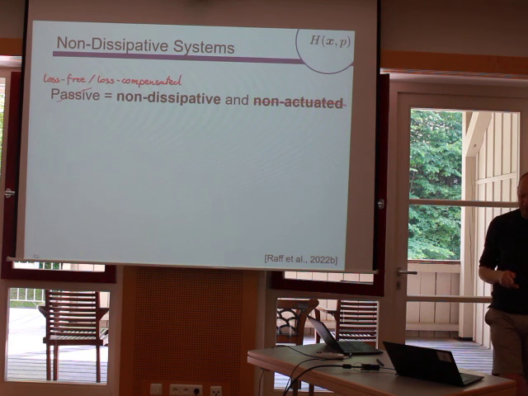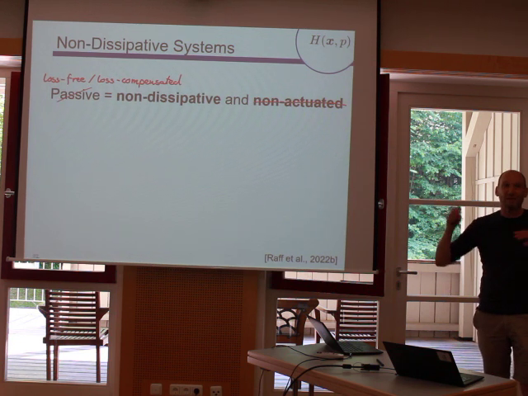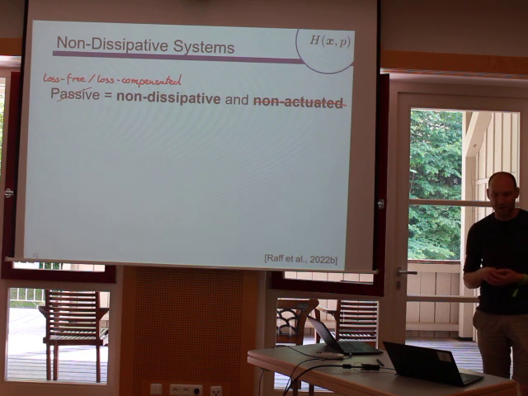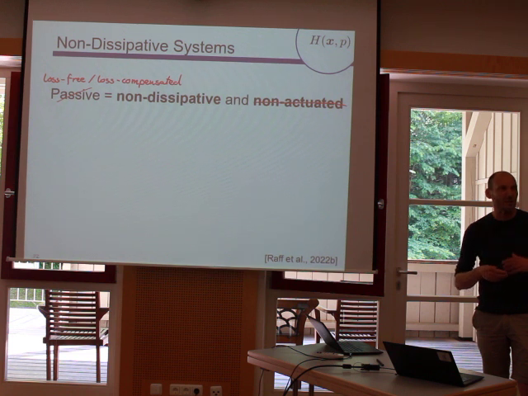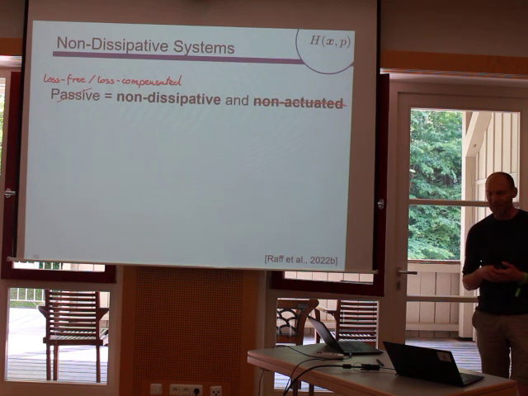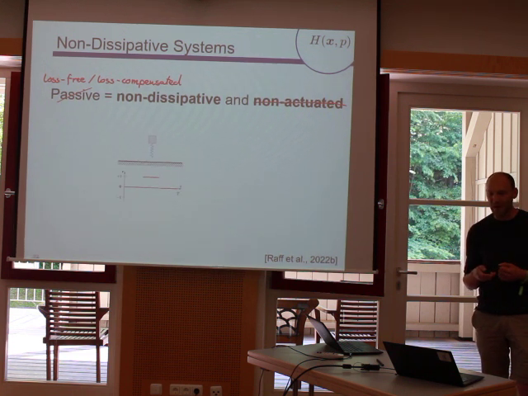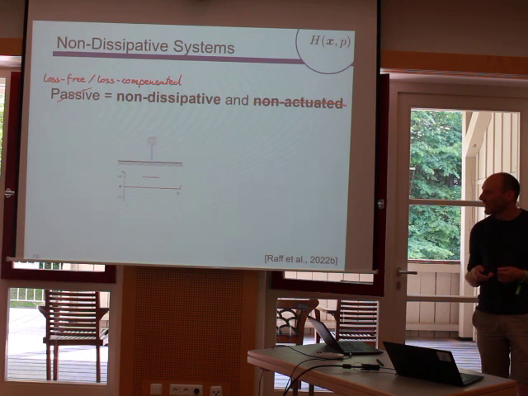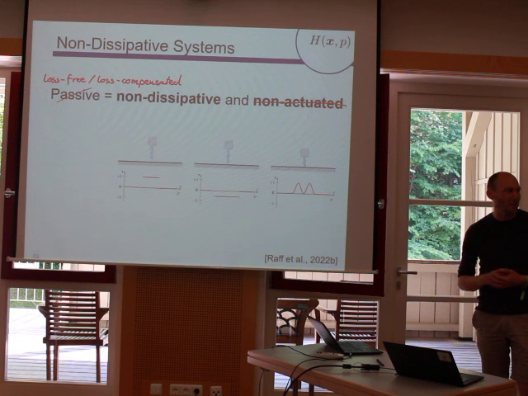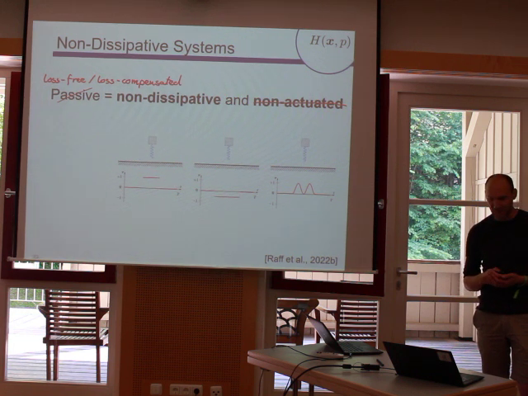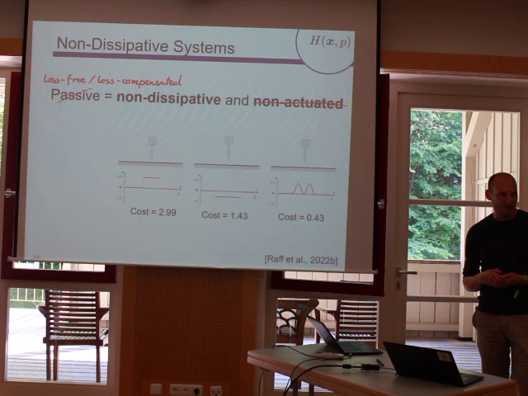And now I can get rid of the second thing, and then in my imagination I add actuators, so I shouldn't talk about passive systems, but loss-free systems, or loss-compensated systems. And with these systems I can do a lot of things, right? I can hop in place with all sorts of actuation trajectories. I have infinitely many possibilities. And all of these possibilities come with some cost, because I'm using my actuators.